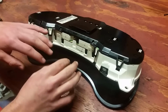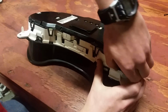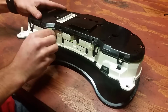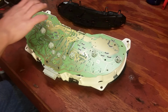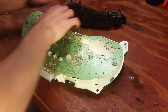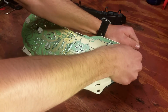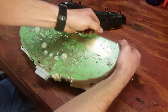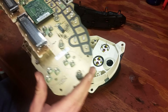Alright, so now I have it flipped over, and I'm just going to take this cover off the back. Just go around, grab these little clips, pop these loose. Alright, now that we have that cover off, you can just grab your circuit board and slowly lift up on it. Be careful with it though. There we go. Alright, we're going to flip this thing over.